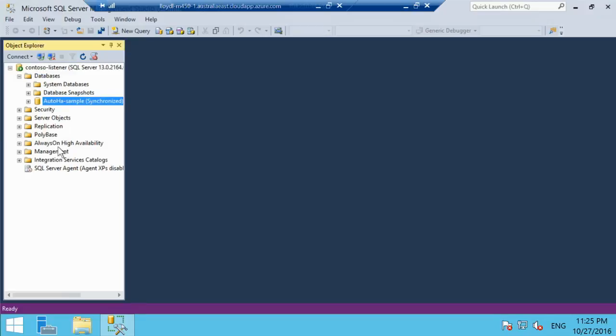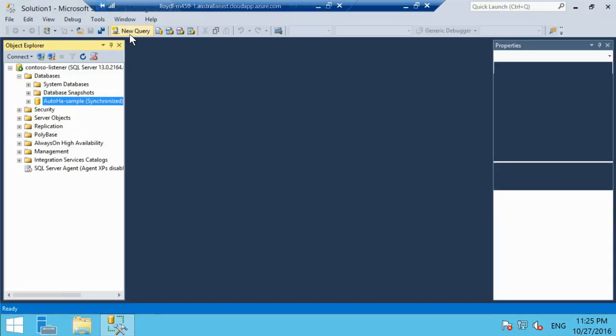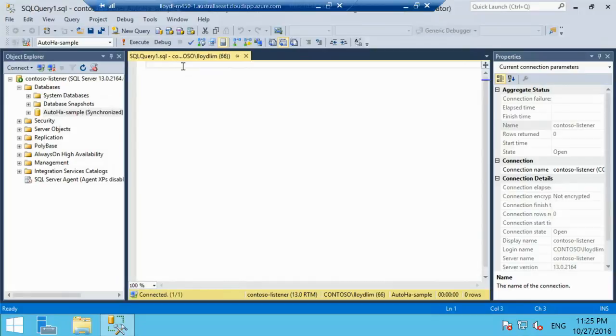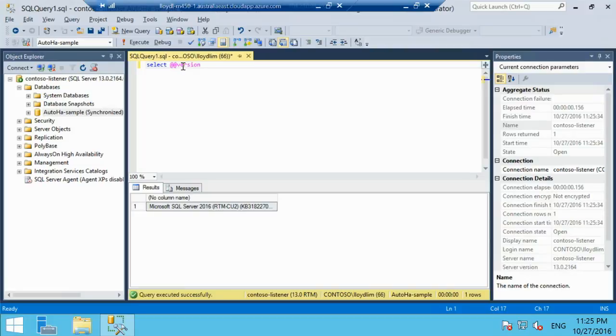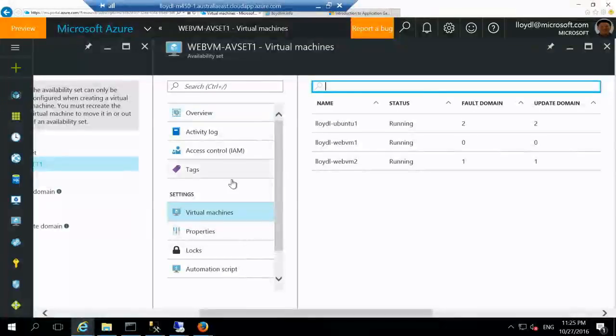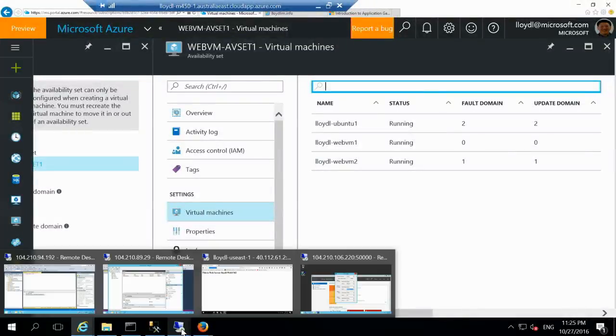What you connect to will always be the primary. So let me show you what I mean. If I connect to it and do a select add version and run it, it's going to run fine. See that? Now, we know that the current primary is one of the two. Can't tell which one, but it's one of the two, right?